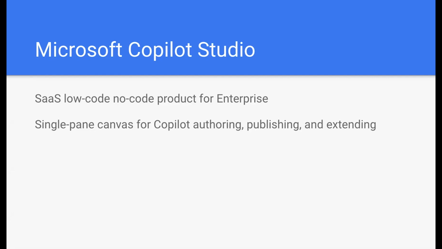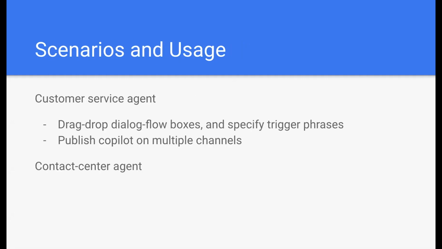I'll introduce a couple of terminologies here. A lot of you may be familiar already. In the enterprise world, we have C1s and C2s. For Microsoft, the C1s are the big enterprises who come to us to use our products and tech stack. And the C2s are their customers who use the tech that they expose to them. So for example, in the Copilot Studio case, we have a customer service agent scenario where a big customer like HP would walk up to our Copilot Studio single pane experience to create a Copilot.